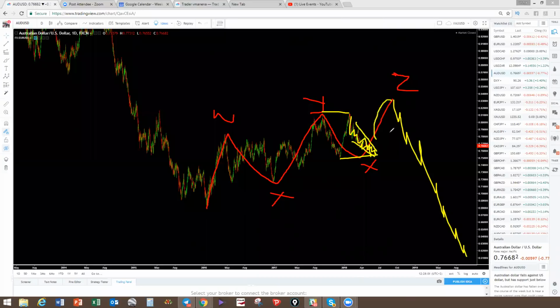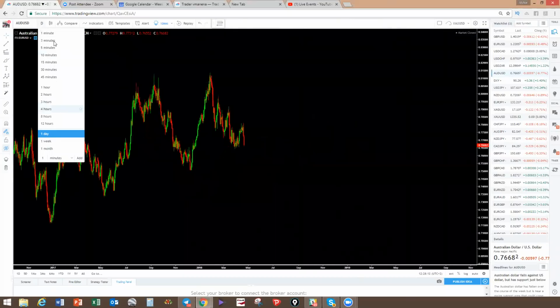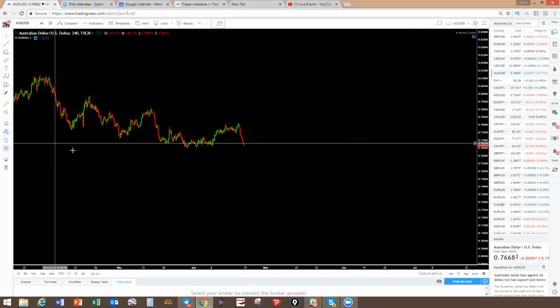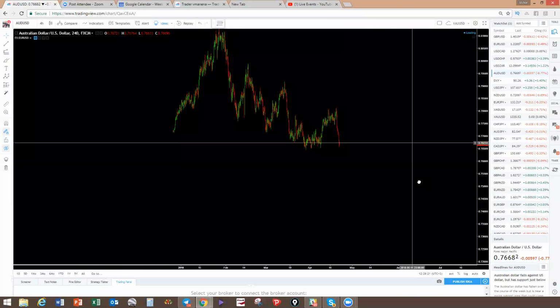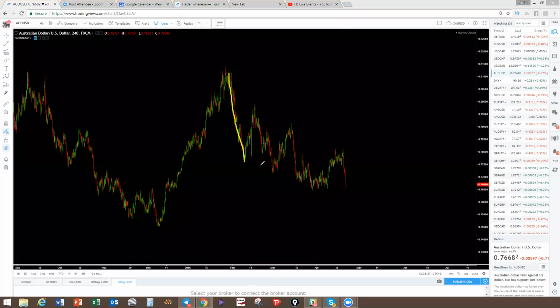So we need to get this move here. Okay, so let's go right here and show you the two V patterns that we looked at. And the first one has played out. And if I go to the 4 hour, last week I showed you two V patterns, the larger one and the smaller one. So this one here, the one with straight lines, very interesting. There was the bigger one. It's still in play. The smaller one has played out.